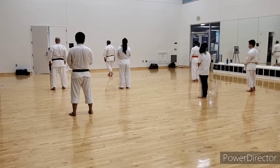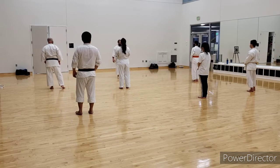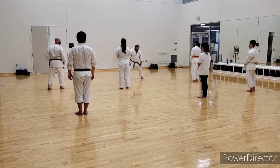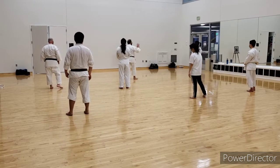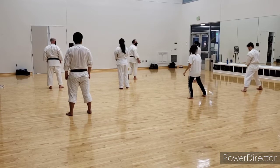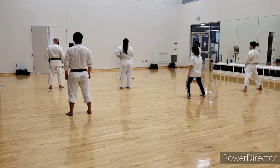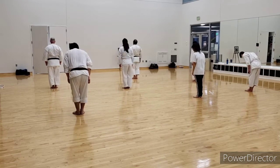Let's see. Tekki Nidan, obviously. Also done all in Kiba dachi. It only goes to the right and then comes back to your mark. It doesn't go to the left of the mark. Otherwise, it's amazing. Tekki Nidan, out.